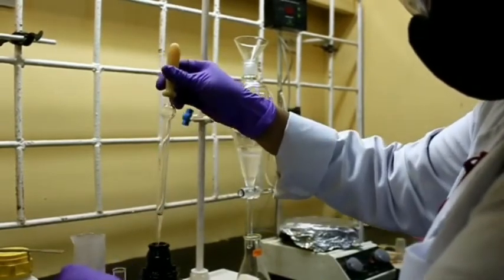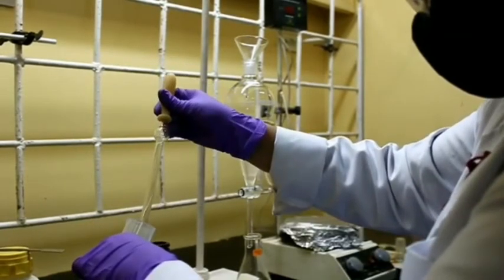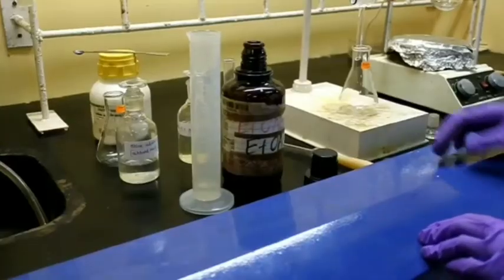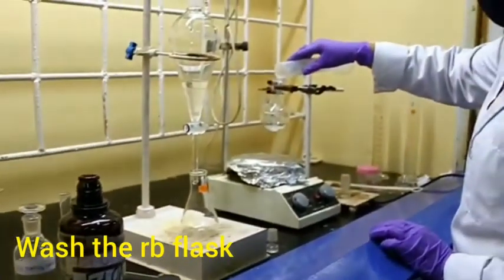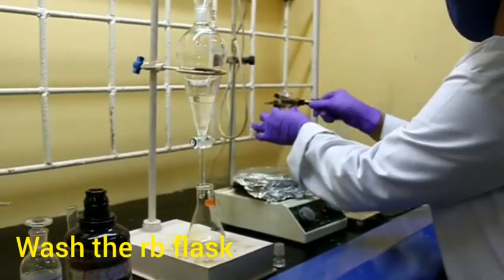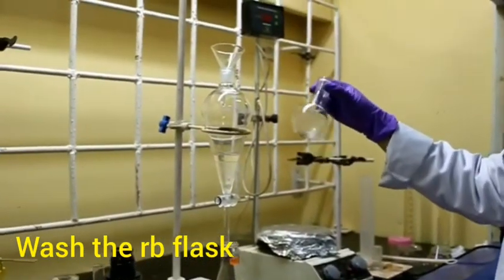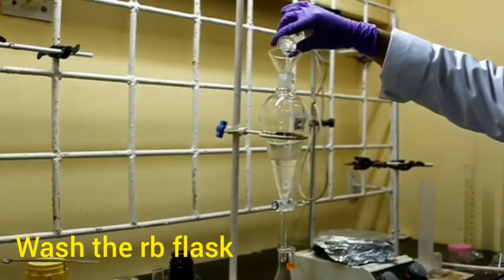Then we are taking a small amount of ethyl acetate in a measuring cylinder. We are washing the RB flask and transferring it to the separating funnel.